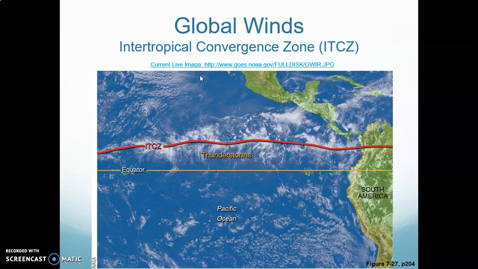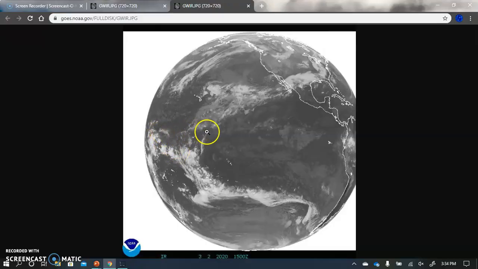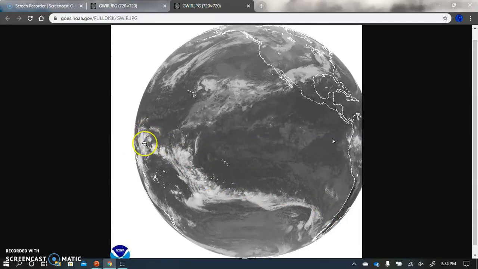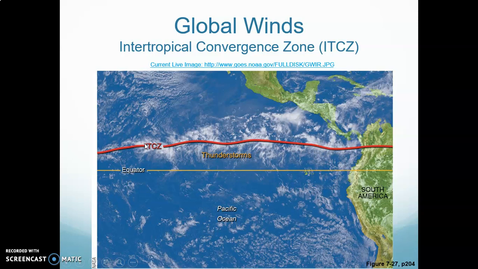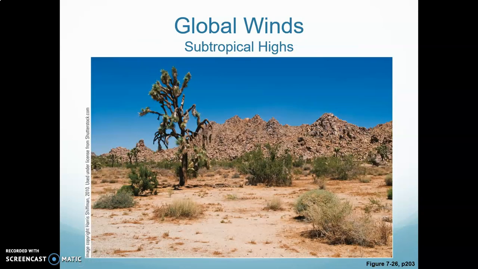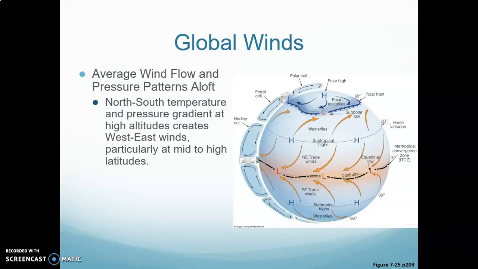All right. So what we would see if we saw an intertropical convergence zone is just a line of thunderstorms, very solid thunderstorms, right around the equator somewhere. Looks like we have a bit of an ITCZ right here, plus some storm system dropping off here to the south. So it looks like we might have some ITCZ going on right there. All right. Of course, 30 degrees latitude, typical latitudes for your subtropical highs where we get deserts.